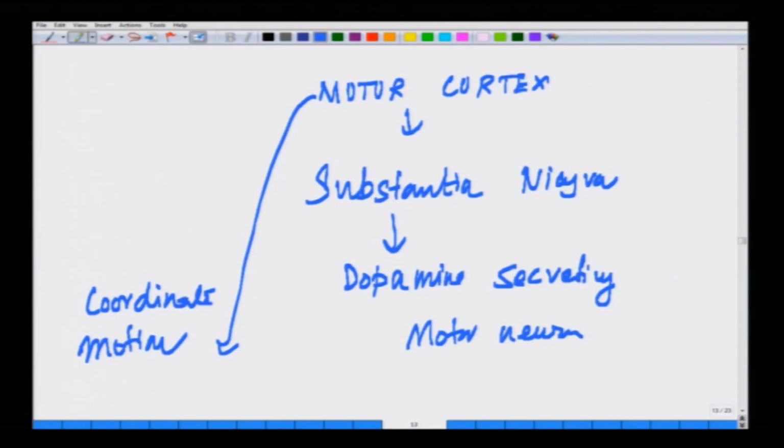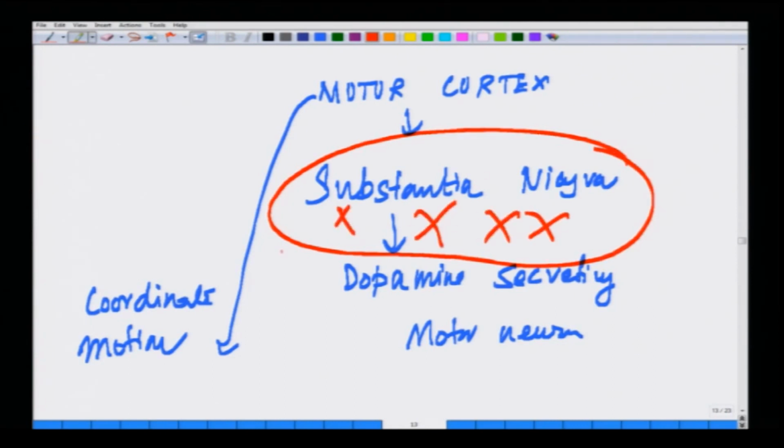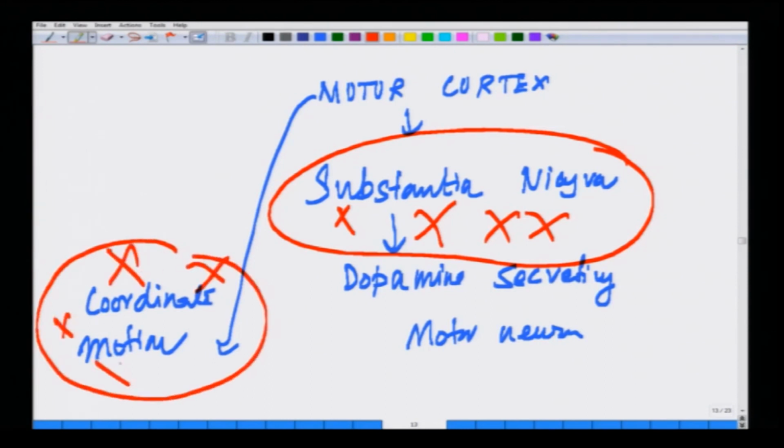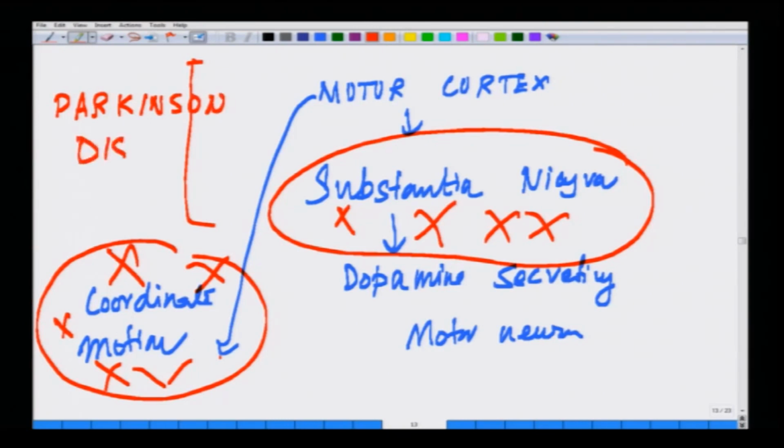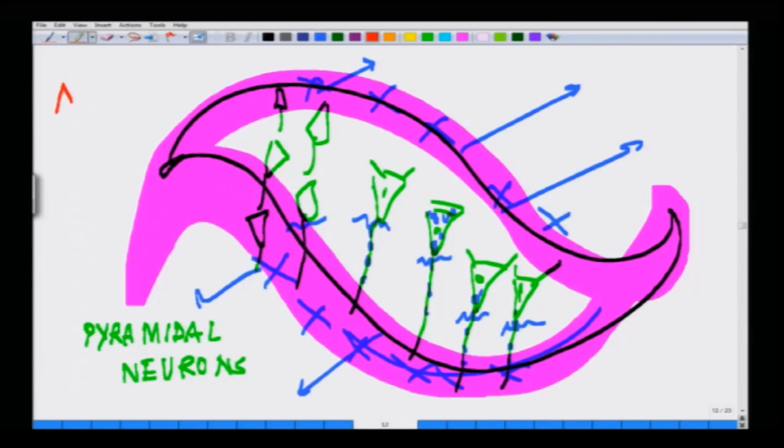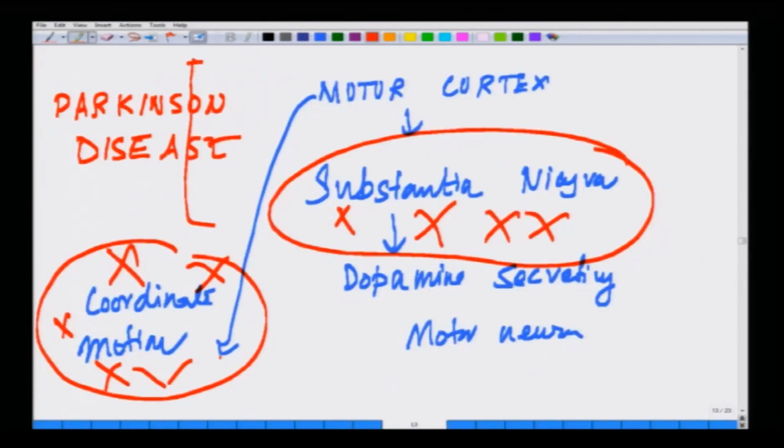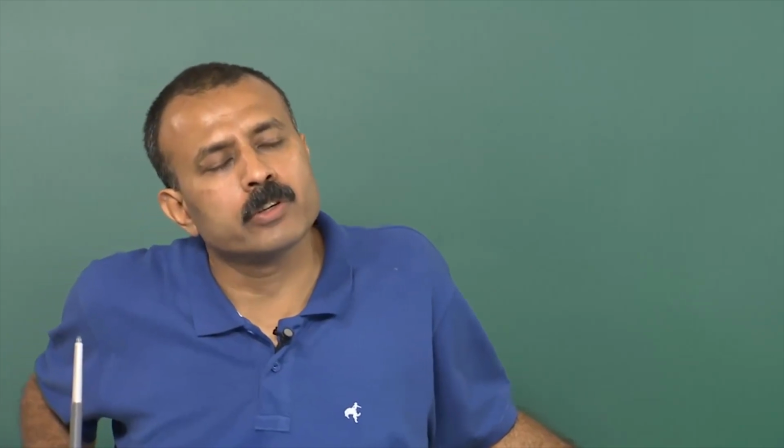Now, for some absolutely unknown reason, the substantia nigra motor neurons start to die out. And what happens, this motion coordination is all lost. And this is the disease which is called Parkinson disease. So, if you compare the previous slide, where we talked about Alzheimer's disease, with this slide on Parkinson disease, both of them are neurodegenerative disorders where the neurons are getting degenerated, but there is a fundamental difference between the two. In Parkinson disease, you are losing your motor coordination, and in Alzheimer's, you are losing your very basic sense of who you are.